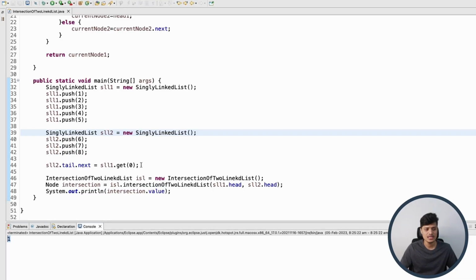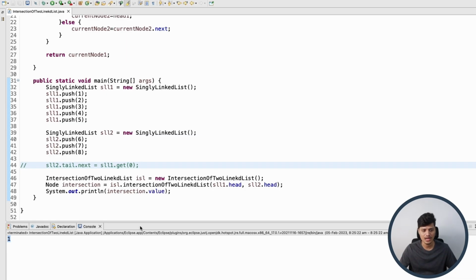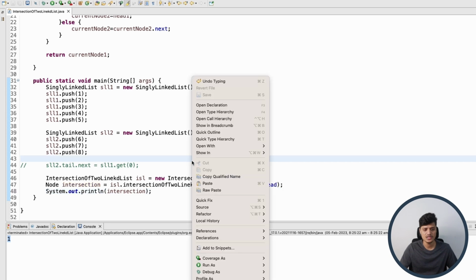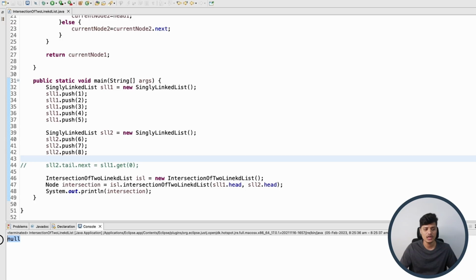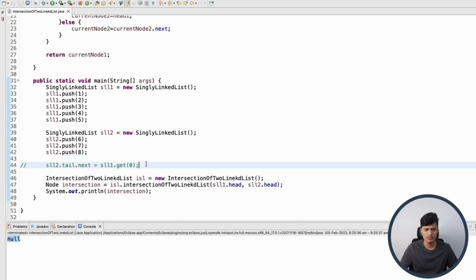Okay, let's say there is no intersection at all. If there is no intersection, we will be returning null, right? On null we can't print dot value, so let me remove that and rerun the code. See, the output that we've got is null. Okay, it is completely up to you where you want to intersect the two singly linked lists by using this line of code, or if you don't want to have the intersection between these two linked lists at all. So the logic that we have written handles both non-intersection as well as intersection.